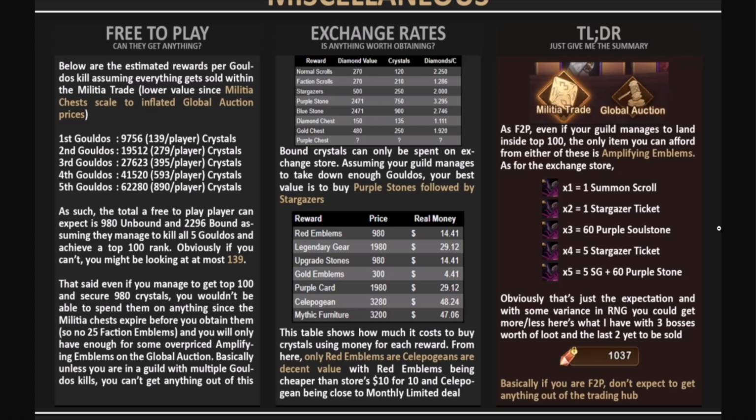So when you look at red emblems, $14.41, legendary gear, $29. Same with purple cards, $29. So almost $30 in real money for the price of the exchange. As you can see there, the mythic furniture and the celestials, almost $50 each, which essentially, if you want to build on a celestial or a hypogean hero, or if you want to buy mythic furniture, you are going to have to spend $50 at a very, very bare minimum to have an opportunity and have a chance to bid on a hero, period.